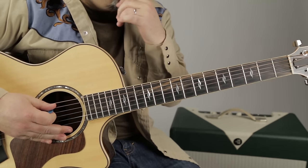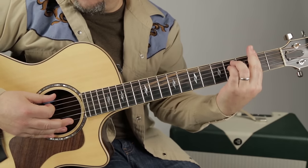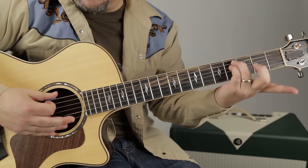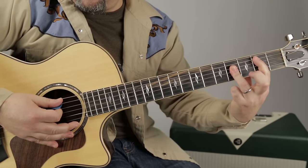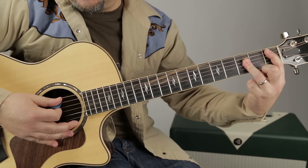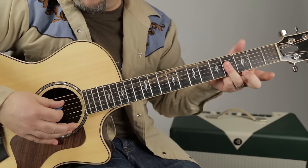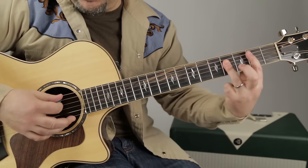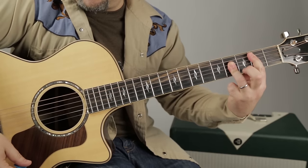So we'll get to that. So the next section that you need to learn is F sharp minor. So we're barring the second fret and playing an E minor looking shape. To B major, which is just like that B flat, but it's barred on the second fret. And that's covering the fourth of the D, G, and B. So F sharp minor to B major.